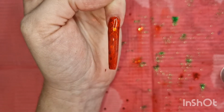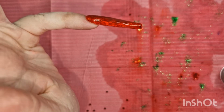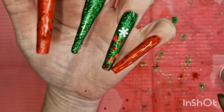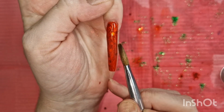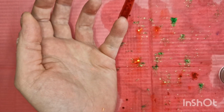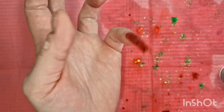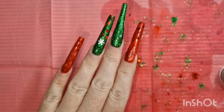Okay, so I think this one should be all right. Seems fine. Once it's filed anyway, it'll be a lot better. Ugh, I don't want it to drip back, so I'm trying to go careful. I don't want to put it back like that when I do this one and it just all drips down. But okay, let me get some more monomer.